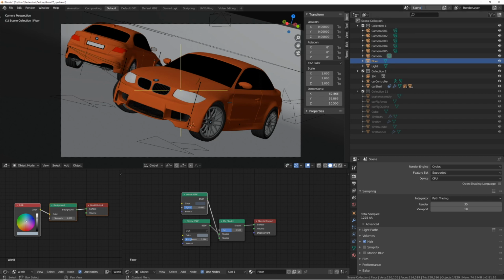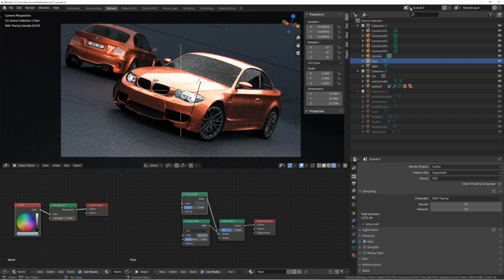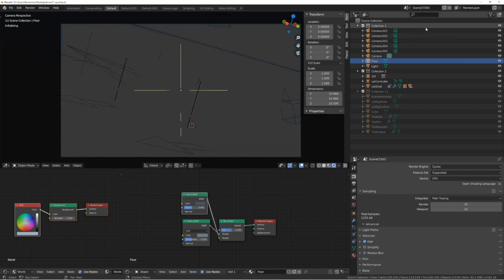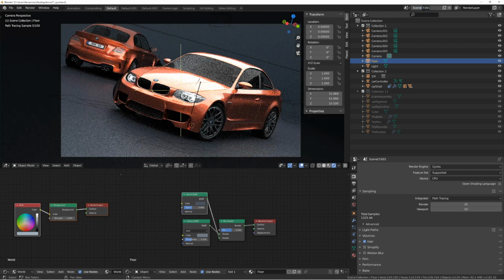I will call this scene CY, because this is the scene that we're going to use in Cycles, and so you will see here a Cycles preview. Then I will make a new scene by linking this scene. So I click here and there is a new scene that is identical to the first, linked. If I move an object in this scene, it will move in the other one, and I called it EV. Okay, so we have two scenes.